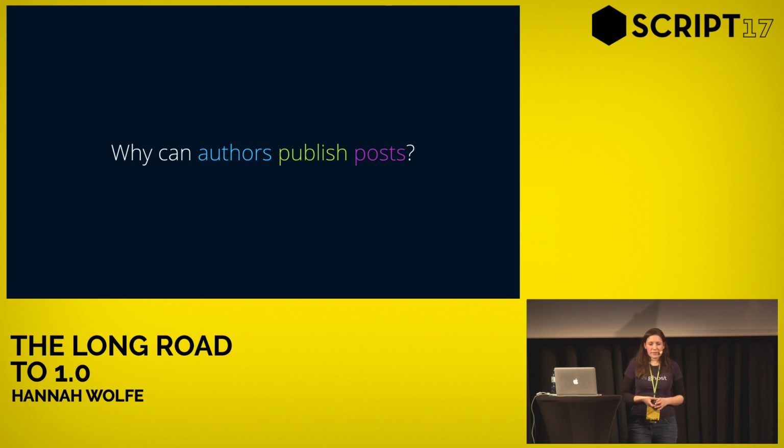And I understand from an organizational perspective why you might want to have an author role which isn't allowed to publish a post, but is allowed to create and edit them. I totally get it. But from a technical perspective, in Ghost, publishing a post is editing a post, changing the status from draft to published. It's an edit action. It's a PUT operation in HTTP. And the way that our library, and in fact most of the libraries I found work, don't give me access to the attributes on the resource that I'm talking about, at the point which I need them in order to determine whether or not somebody has the permission to do something.